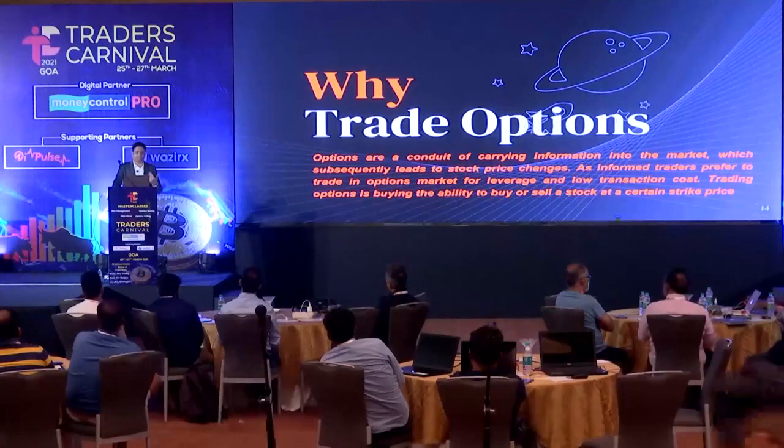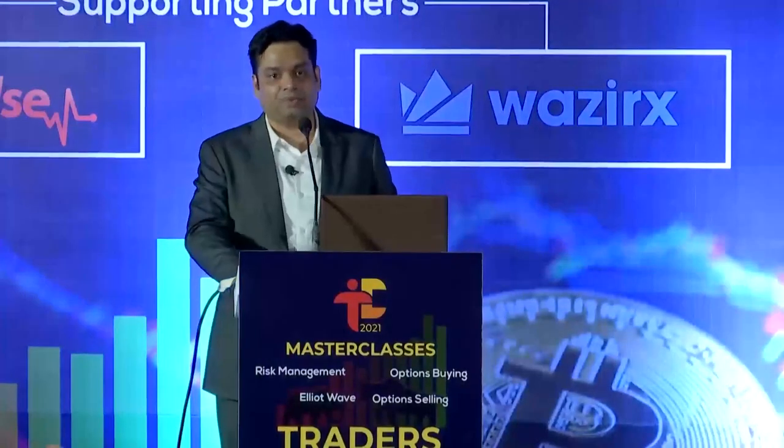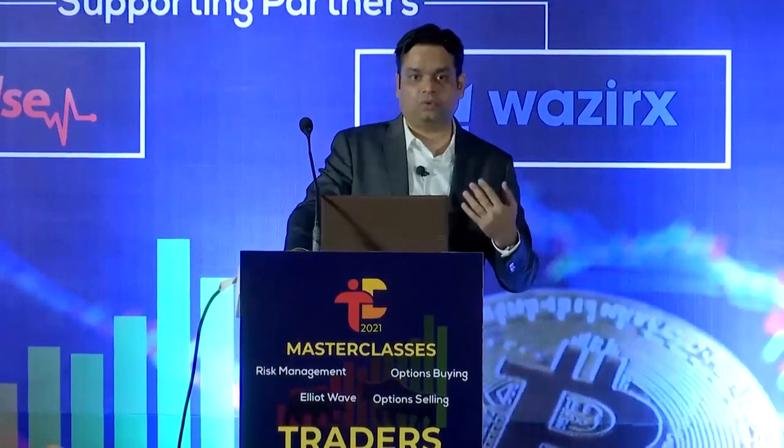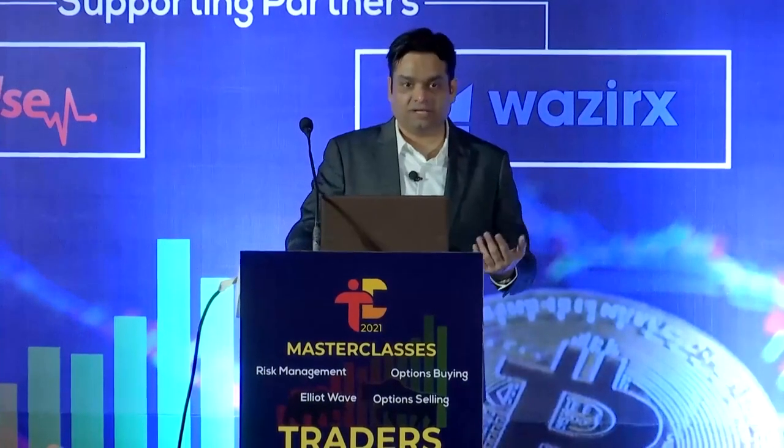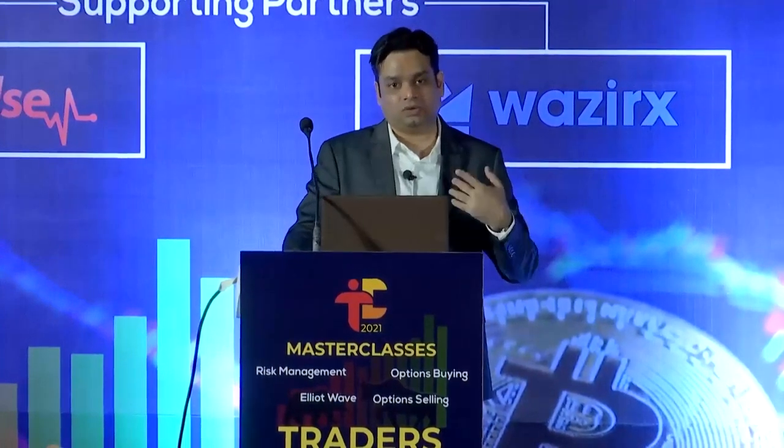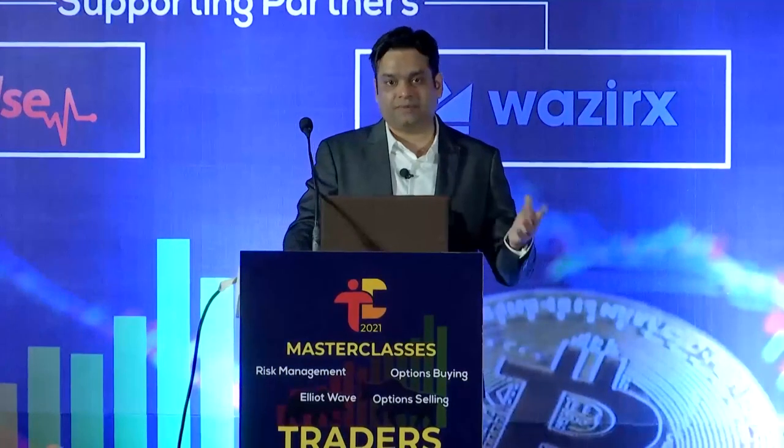Whenever there is a direction that is clear and the delta is in your favor, try to get into 0.4, 0.5 delta. Always stick to ATM. Do not ever go to OTMs, out of the money calls and puts. That is the first thing that we go wrong. Always stick to 0.5 delta, 0.4 delta.